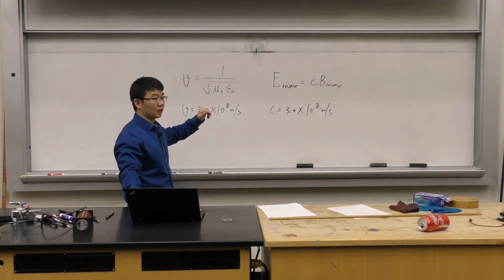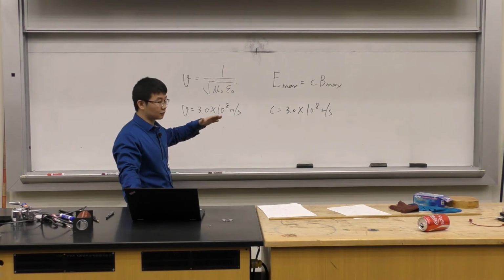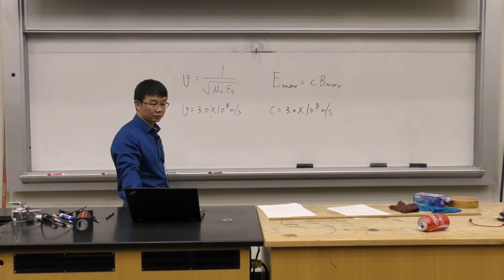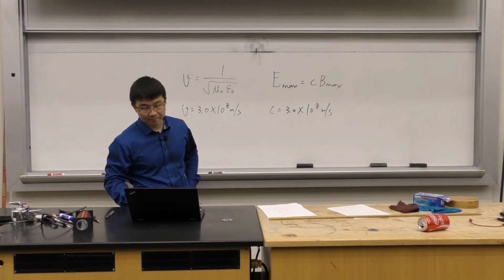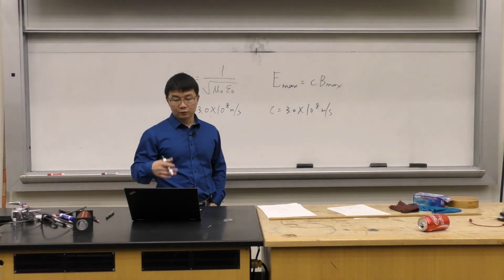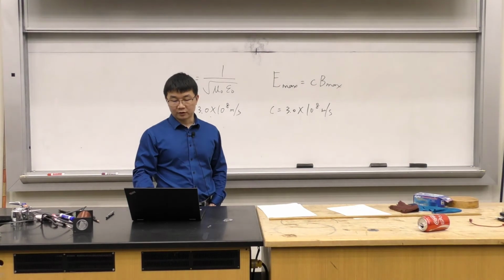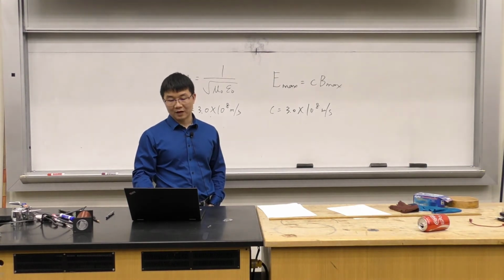Okay, how do we derive that? I'm not going to show you. This is not what we're interested in. This is just one fundamental fact we want to know about E&M waves. And then there's something we usually define for E&M waves, a parameter we define when we study E&M waves, that's called intensity.